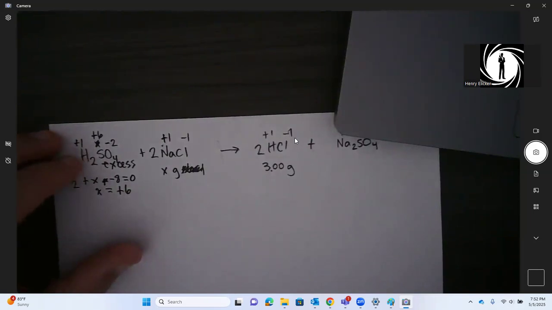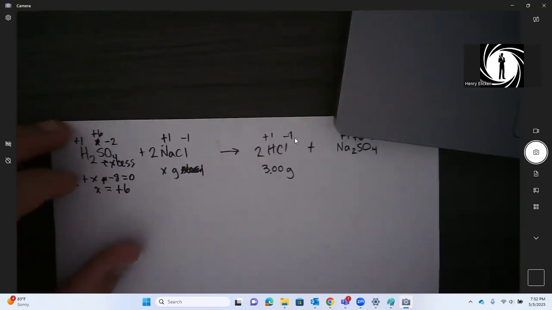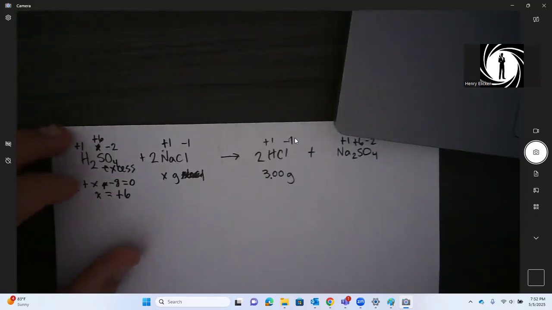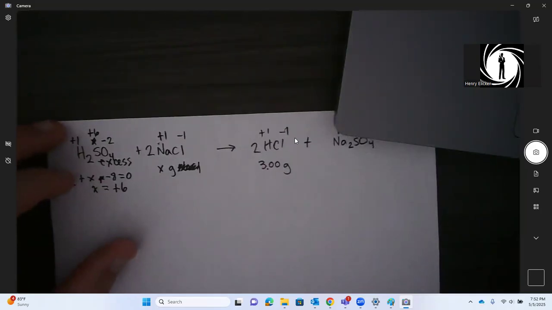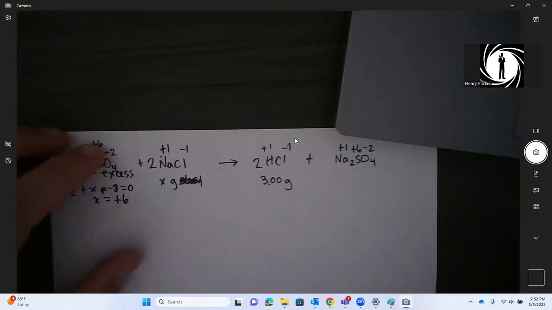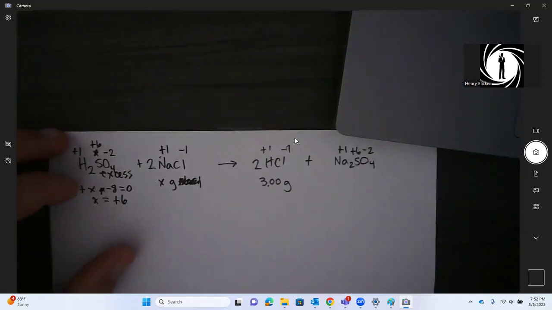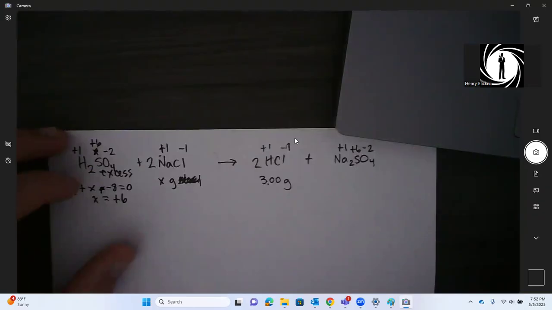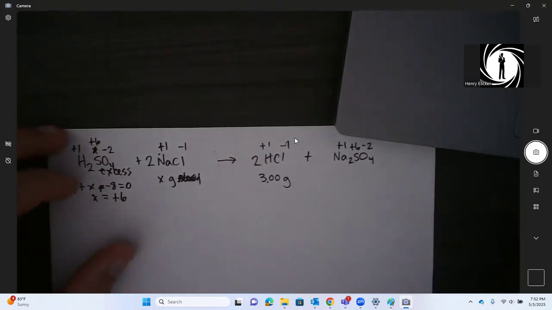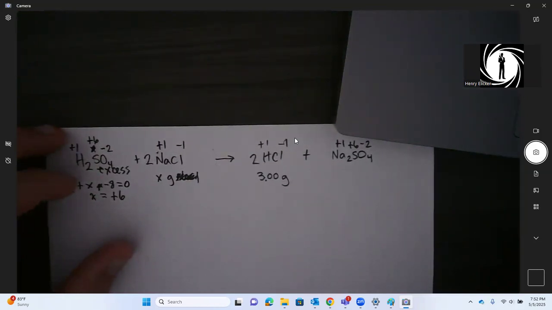So this is like saying 1 mole of H2SO4 reacts with 2 moles of NaCl. Then you're going to produce 2 moles of HCl, and 1 mole of Na2SO4. So the main event is, how are these related by their mole ratios? And once we take grams on a human scale, a laboratory scale, then we can start with grams, go to the molecular scale, moles, see how they react, and then find grams of something else. So your main event is your mole ratio.